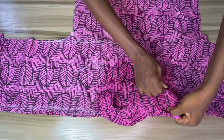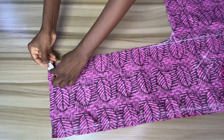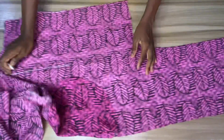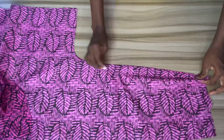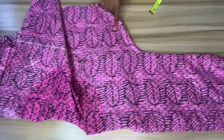You can go ahead to place hemming gum to hold down the facing properly, or you just tack it. It just depends on you. Now the next thing I'm going to do is to stitch the sides by half of an inch following the direction of the chalk. And after stitching the sides, this is how it should be.